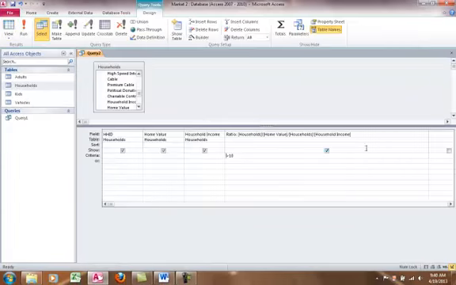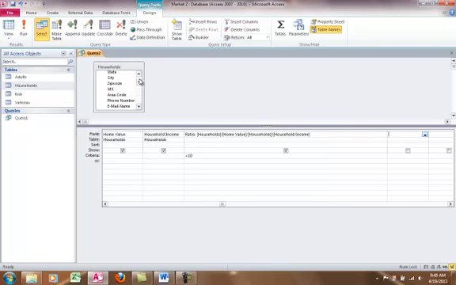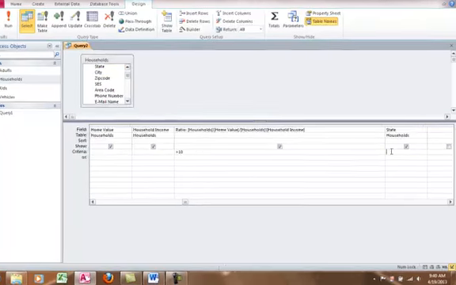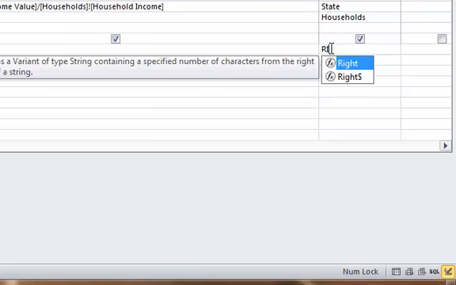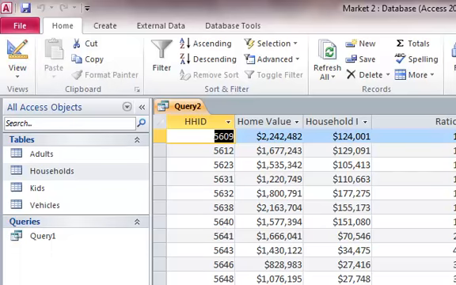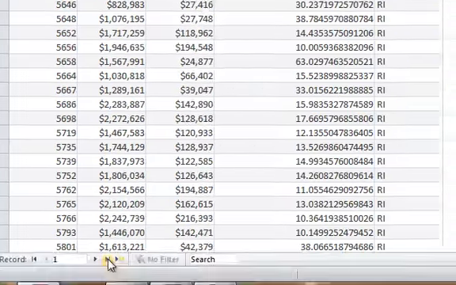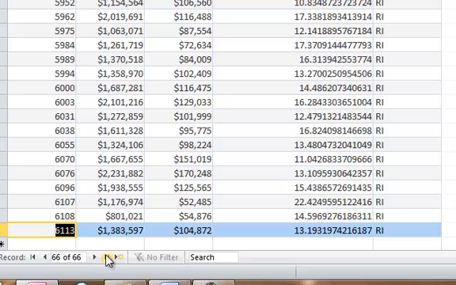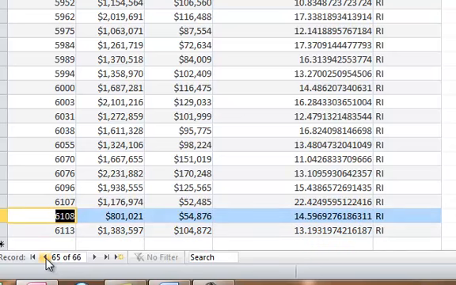Now, of course, if we were only worried about a particular state, we could throw a state in here. Let's pick Rhode Island. I haven't picked on them in a long time. Stuff like that. Okay, so everything else is the same. So now we should get a lot less people. And we get 66.